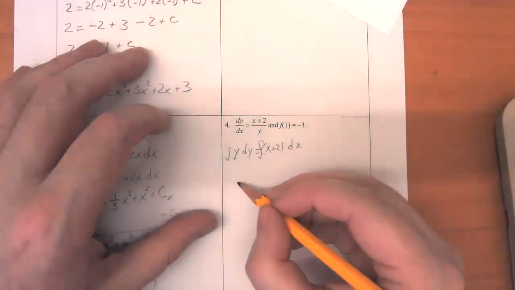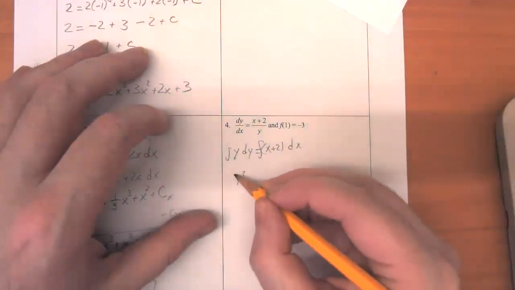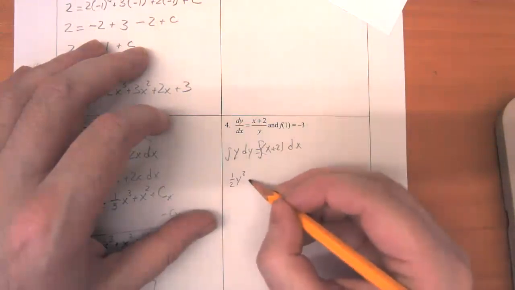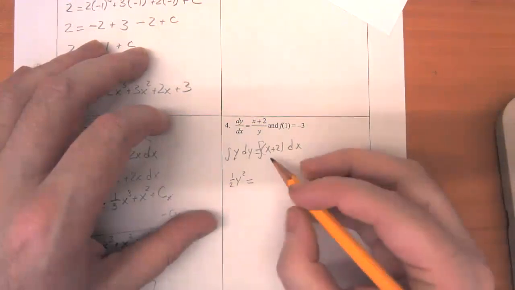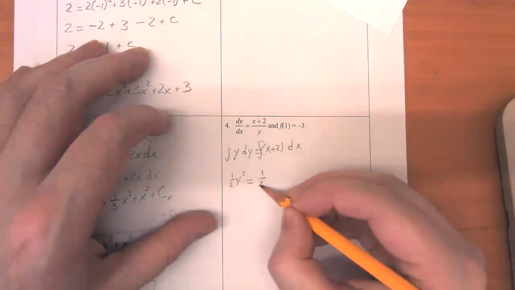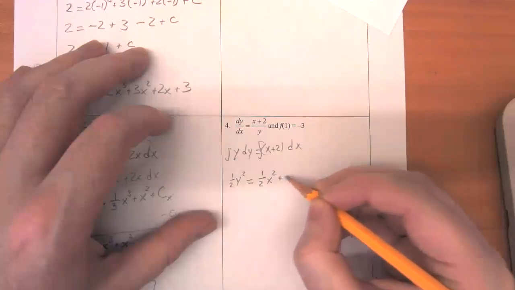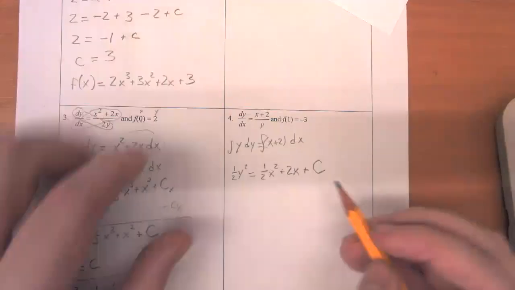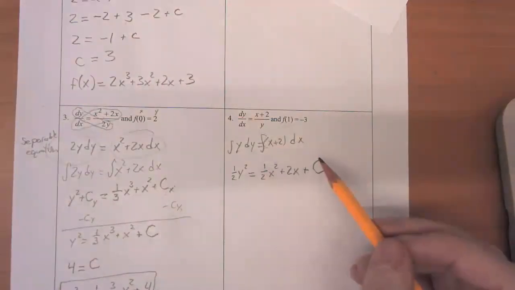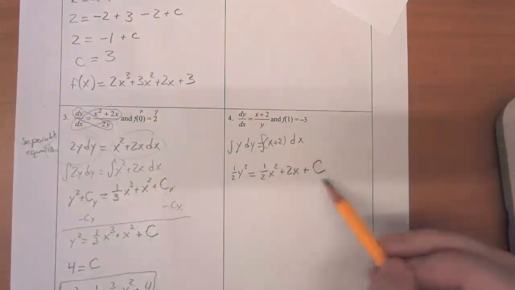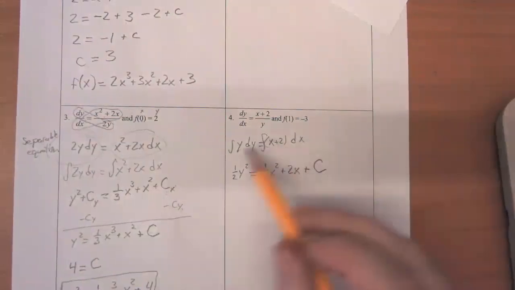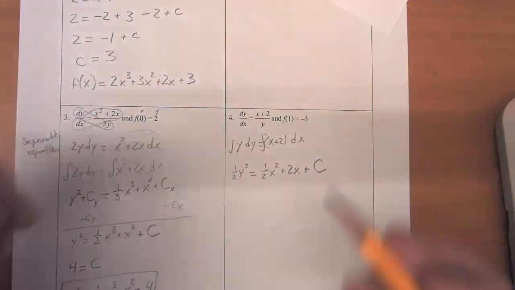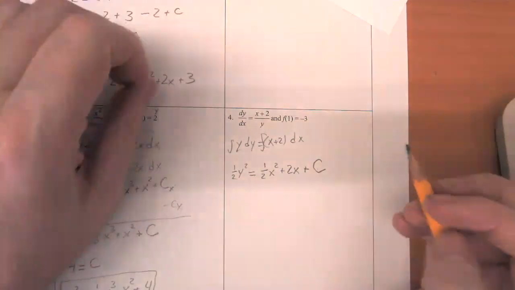So the antiderivative of y would be y squared, and then we need to divide by 2. And then the antiderivative of x is the same thing, 1/2 x squared. The antiderivative of 2 is 2x. And then I'm going to add in, like I said over here, very often, just out of a sense of casualness, a single real constant to this equation instead of thinking about having one on both sides, because it's just one real number when we get down to it.